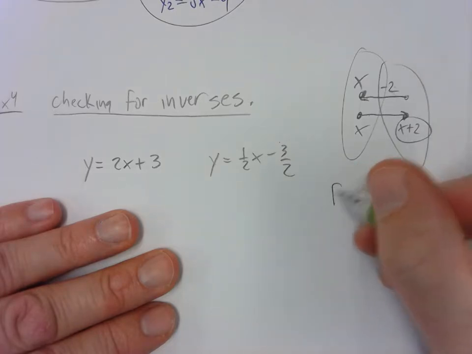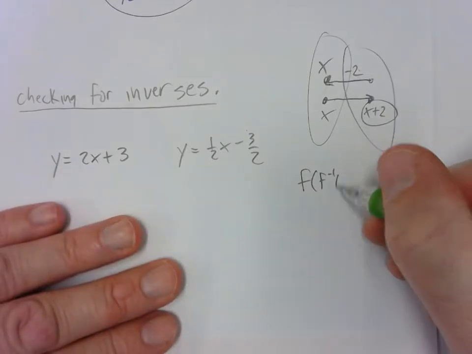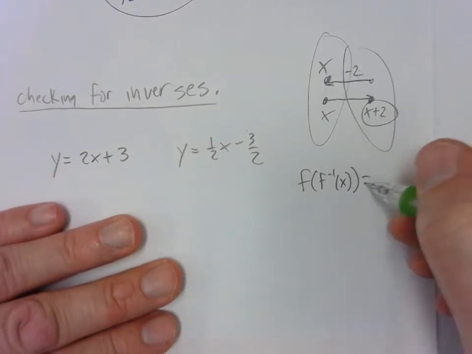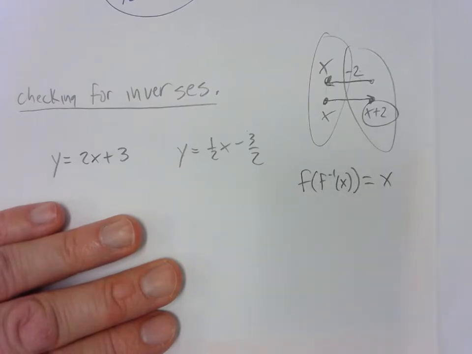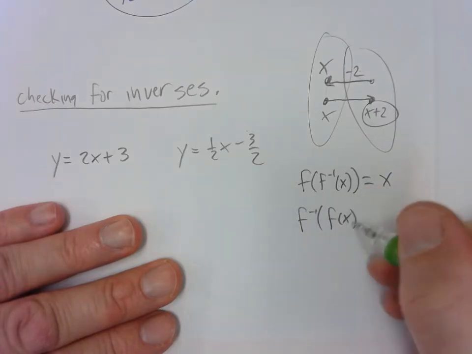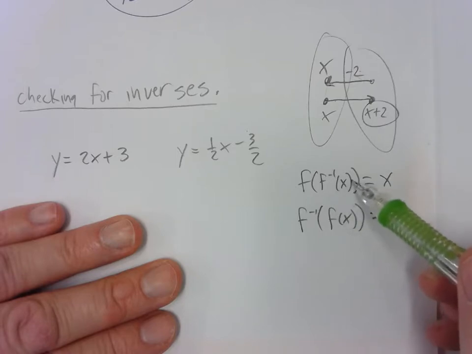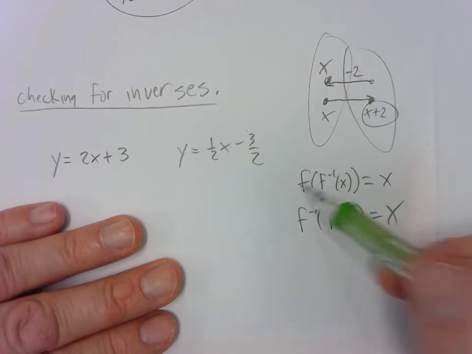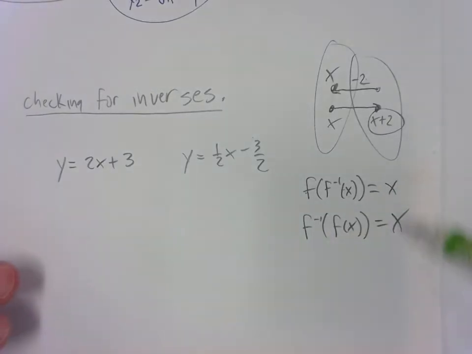So that says that if you take the function, and f to the negative 1 is the notation for inverse function, if you take the inverse function and put it inside the function, you go back exactly to where you started, x. Or if you take the inverse and put the original function in it, that should all undo each other, and you should go back to the starting point, x. So you can check a function either way. This is the composition of function notation that we just recently talked about. So you're going to put the function inverse into the function, or the actual function into the inverse, to prove that it is an inverse, and you get x as your starting point.